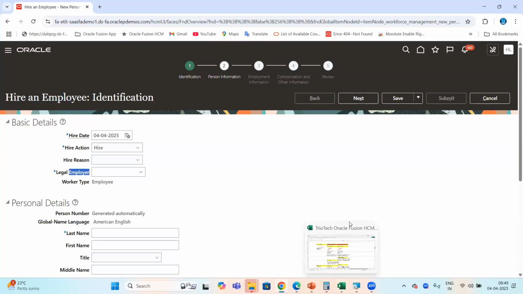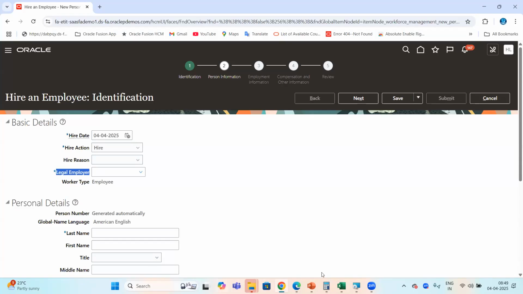So here the question is, team, whenever I'm explaining organization structure, I keep on telling that we will hire the employees in the legal employer in the system, because in the interview, definitely they will ask you where in the Fusion system we will hire the employees. 80% of the people at least will tell that we will hire the employees in legal entities. Don't say that, team. In the Fusion system, we will hire the employees at the legal employer. But technically, the legal entity and legal employer are one and the same. But you have to tell that we will hire the employees in the legal employer in the Fusion system.